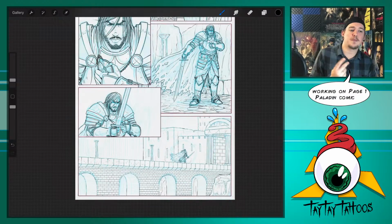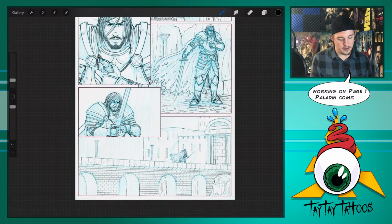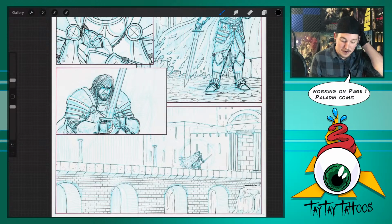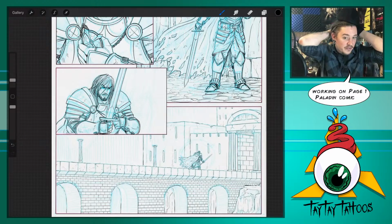There will be a point where I don't release all of the pages though, just because I don't want to give up the whole story. So I might do specific panels or something and jump through it. So the people who are here through the streams will be seeing all of the process, because I'm not going to release it all. But it definitely will be a little trickier in the future.